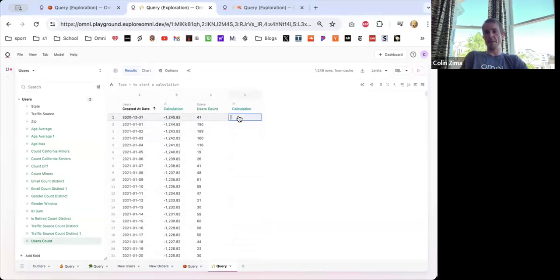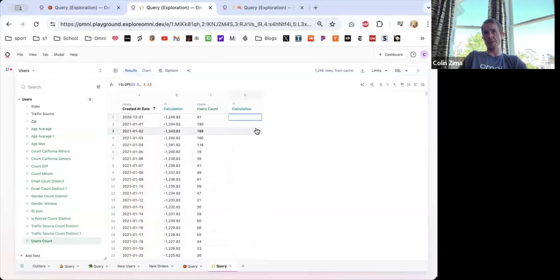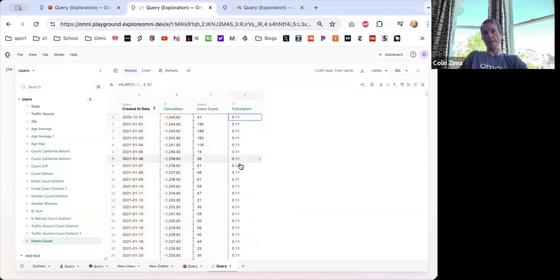I'm not going to label it for now. But now let's write our regression. So we'll go slope of, let's see if we're doing this properly, A colon A times B1. So again, we're taking a slope function, and just to drive it home, let's push that slope function through. I don't know why that's not showing anything, but there should be a slope function there. Did I reverse this? Oh, I did the wrong columns. So let's go C, B. Okay, we have our slope function, and we're going to multiply this by our value.